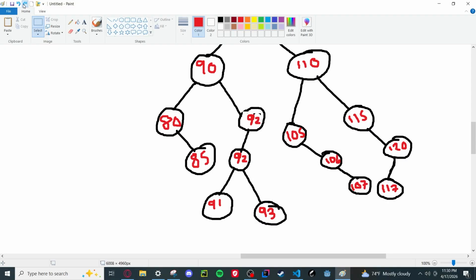Okay, so we're simply going to replace this with 92, right? And that of course means the children will have to come with it. So let's simply change this left pointer to point at 91's left child. Delete this. Right, we're not really moving the data.